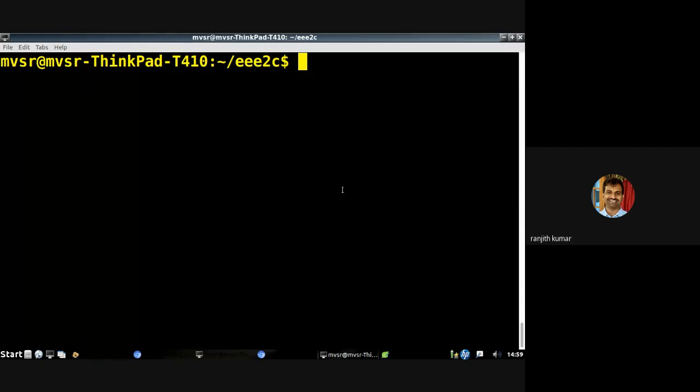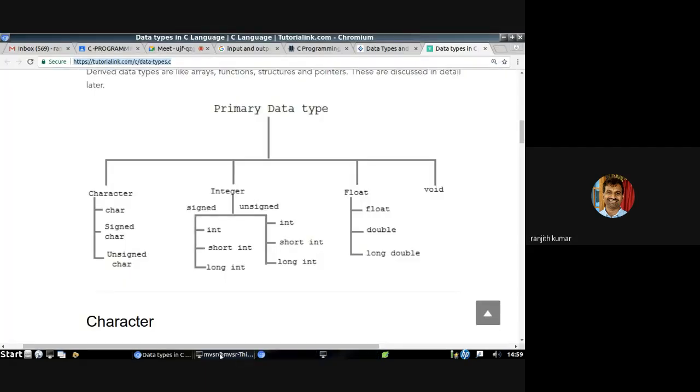So what is a character? Character is char data. So what is a data type? Till now we have seen that data types are the different data items where you can store values. In memory you will store the values, but what type of values you want to store is mentioned by the data type.